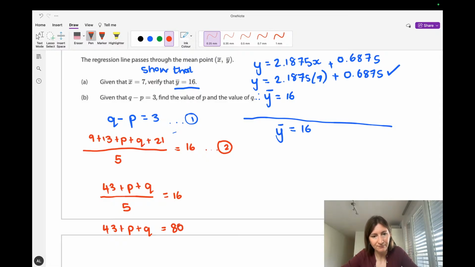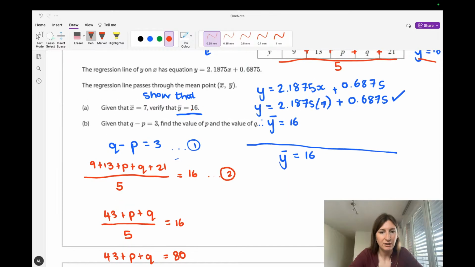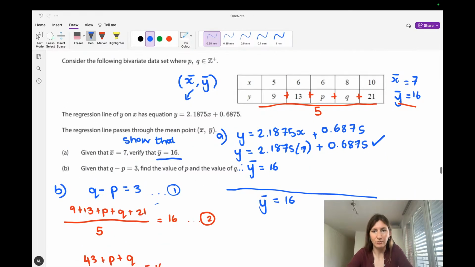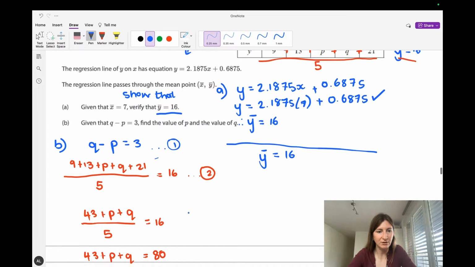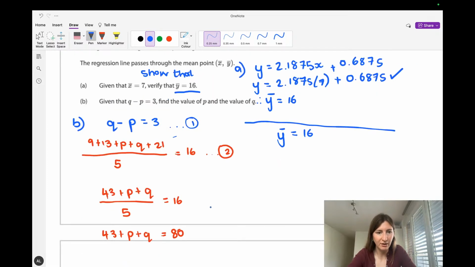If at any point here you're not sure what I'm talking about, how do we know it equates to 16? Well, because they told us here that the y mean was 16, and we just proved it in A. So we're using that fact. So we proved here, let me just write that that was our A, and now we're doing B. So they gave us that piece of information, and they gave us in the previous question that the mean was 16. So we know that that's our important information. It's like clues for a puzzle that we have to put together.